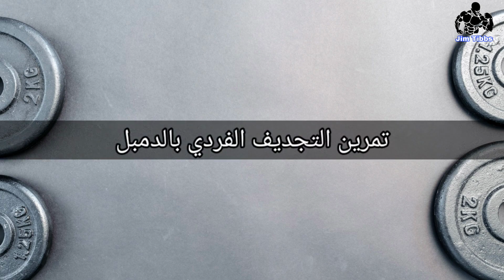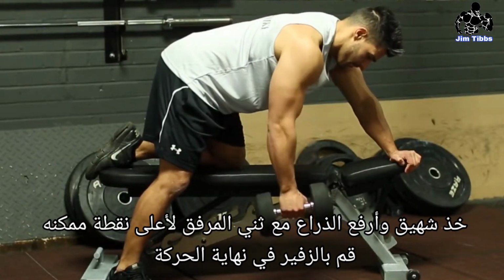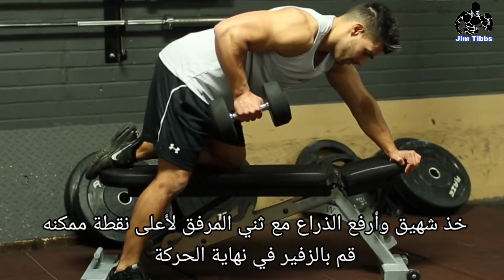Dumbbell single row exercise. Inhale and raise the arm, bending the elbow as high as possible. Exhale at the end of the movement.